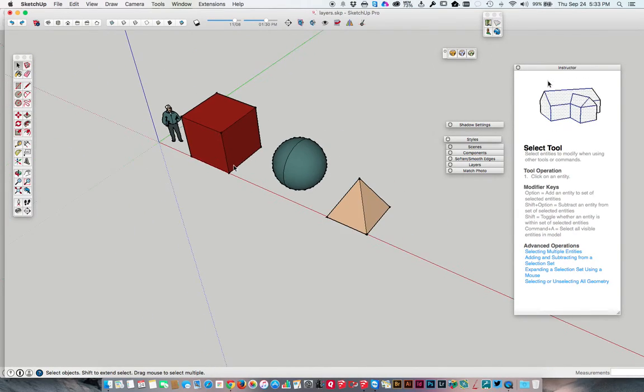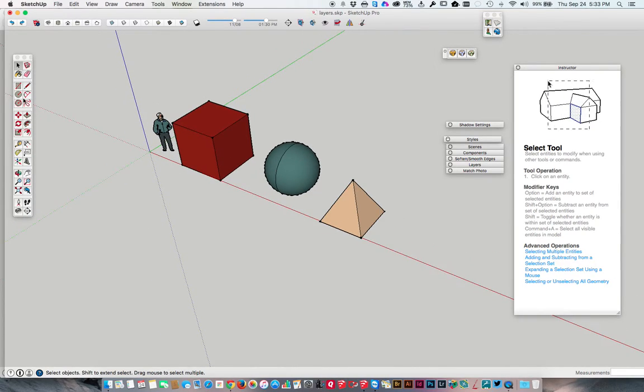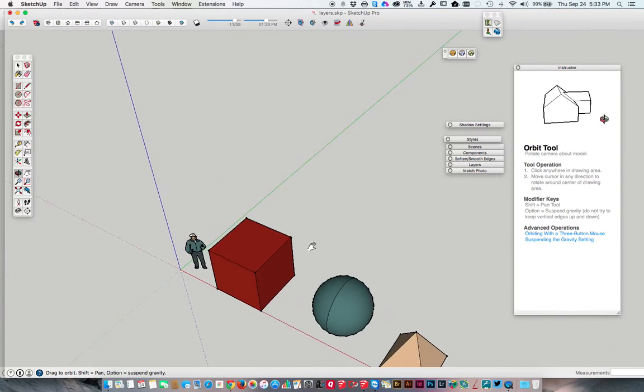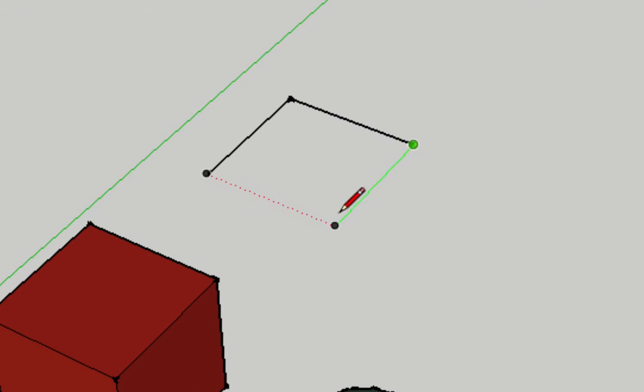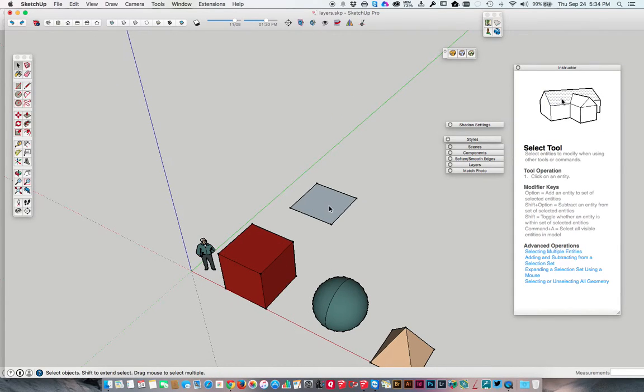Once you start drawing shapes, I'll show you how to draw a shape really quickly. So let's look at the cube. Let's start with the cube. You could draw a cube any number of ways. Here's one way of drawing the cube. I take my pencil tool and I start drawing lines, and I kind of estimate. And you see, as I come down here, it gives me this dashed line. It tells me that's where you can click, and then here it'll connect nicely. So that's one way of doing it. It's not a very accurate way, though.